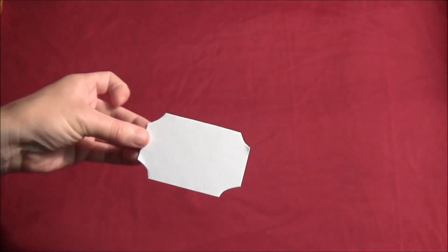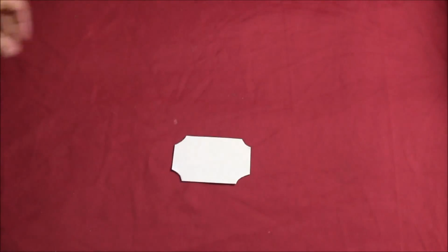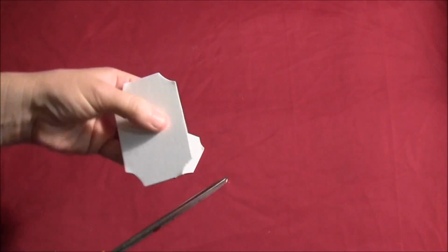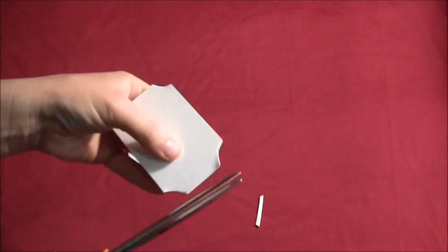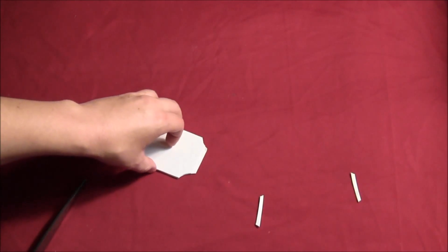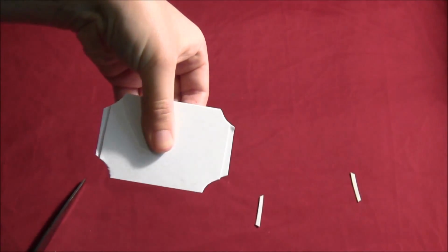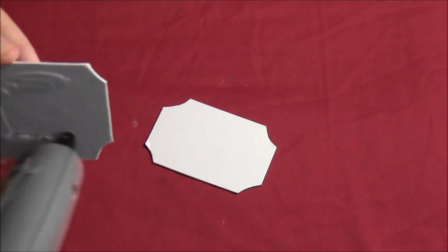So for the actual belt, you want to cut a rectangle and just cut the corners off. You'll cut 2 of those the exact same size. And then for the top one, you just want to cut the edges off just a little bit more. That just kind of gives it dimension. You layer it over and it gives it a little bit more dimension. So just hot glue those 2 in place just like that.